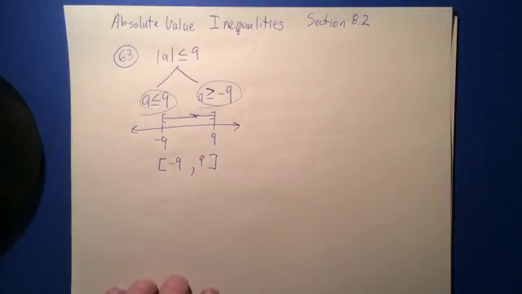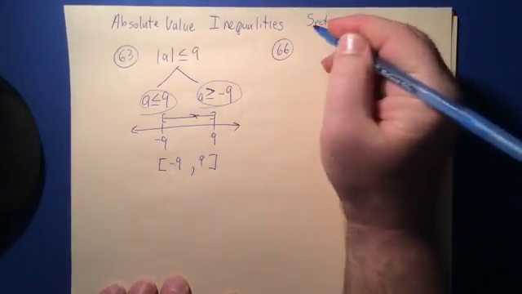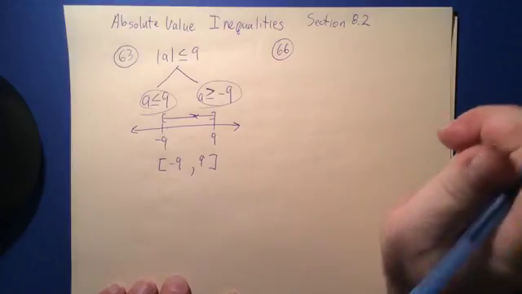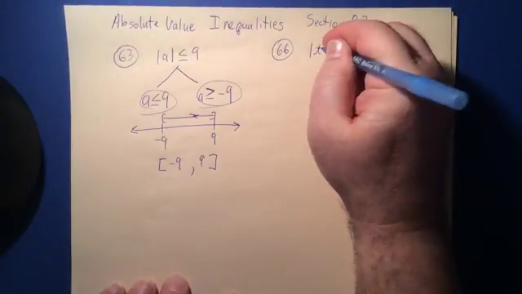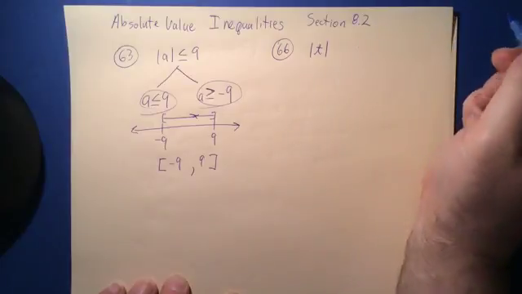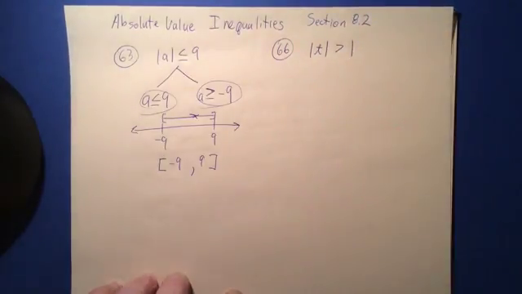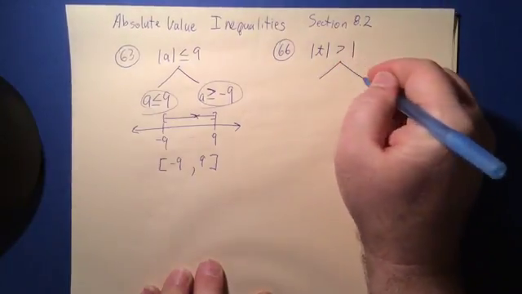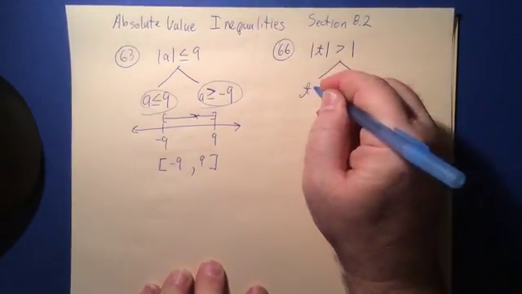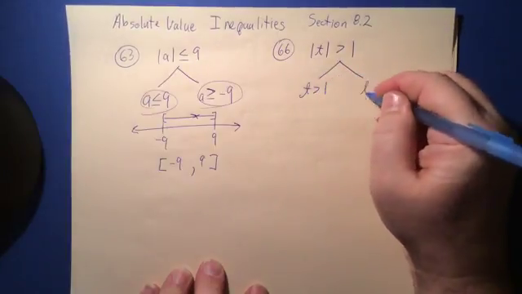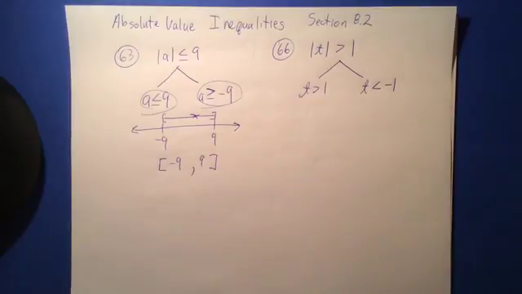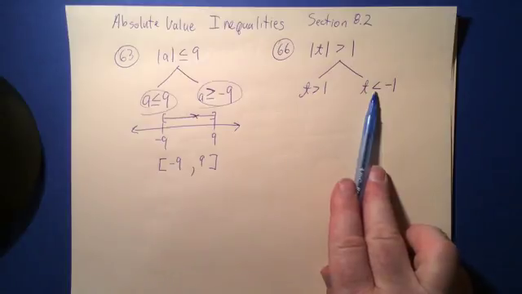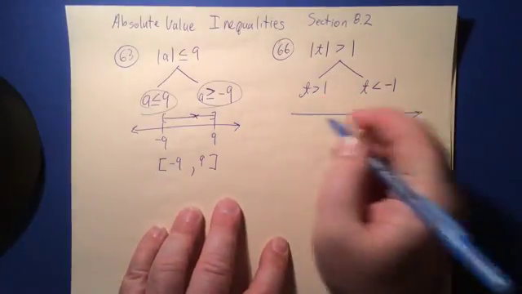Let's take a look at another problem, which will be number 66. This is going to be modified just a little bit. If you're looking in your book and you're saying that this is not quite exact, you are correct. I want to make sure that I represent both types of problems that can be done here. So if I have the absolute value of t is greater than 1, I can split this up to say that t is greater than 1. I can also say that t is less than negative 1. Again, I have to negate this, and I have to switch the direction of the inequality. And we're going to see what this solution looks like on a number line.